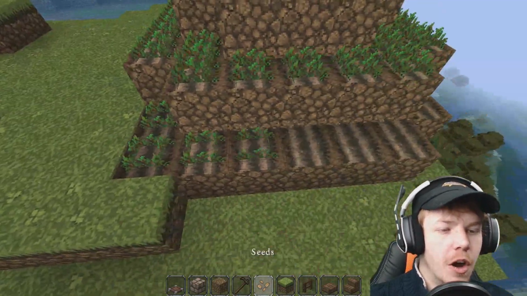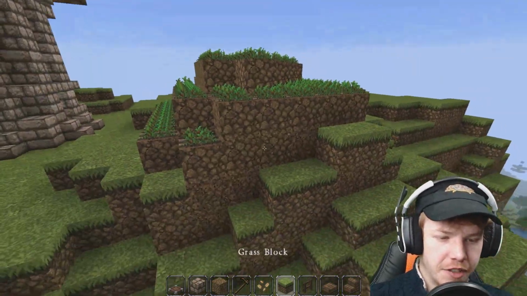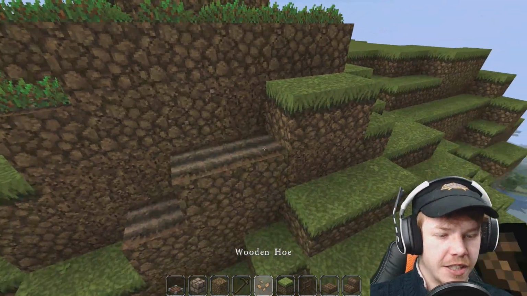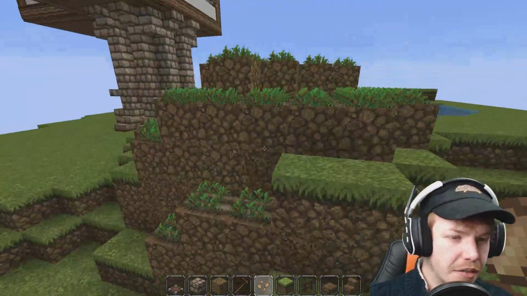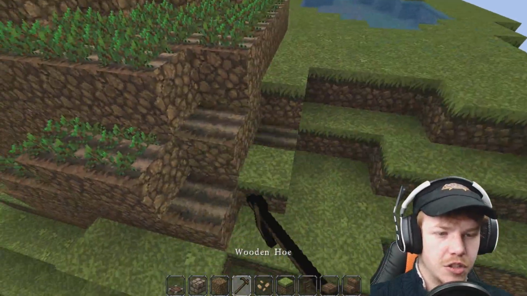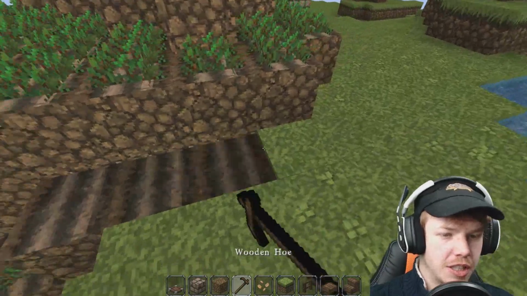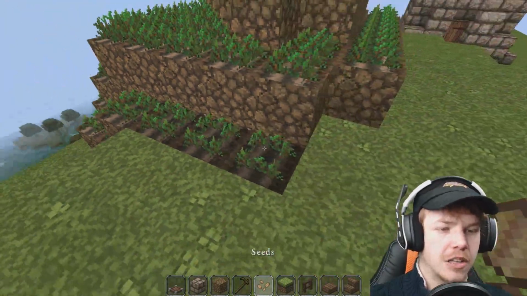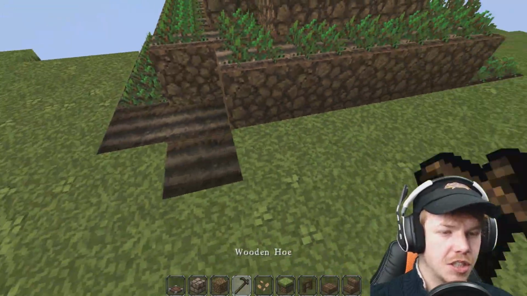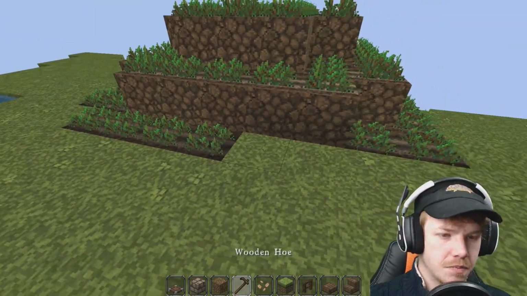Wheat fields, though, always look better not on a flat surface. When you do wheat on a flat surface, like most people do, including myself, on a survival world, because it's just quicker and easier to travel about and to harvest it, they don't look as good as if they're on a mound looking a little bit more natural. This does look really, really cool when you get a nice sized area.